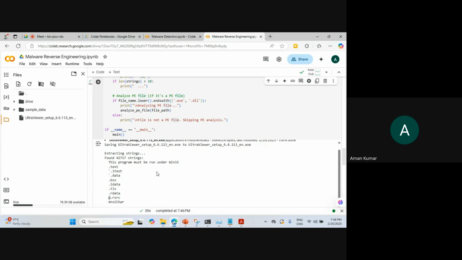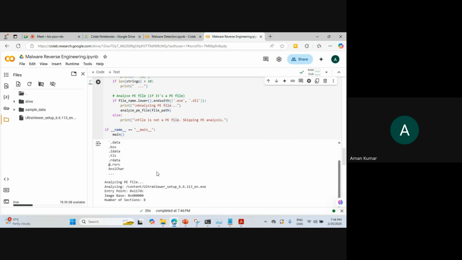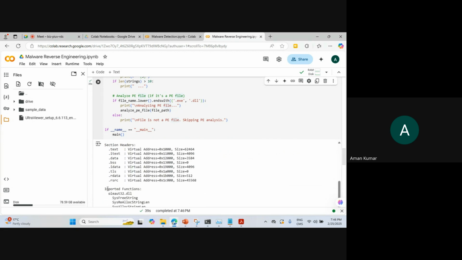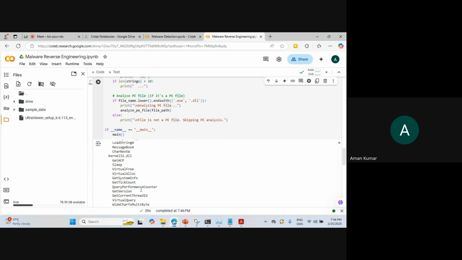It is extracting the whole detail, even the PE file data, section header data, imported function data.